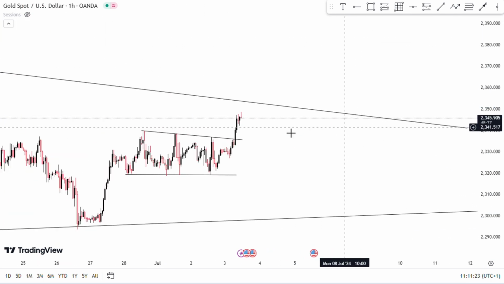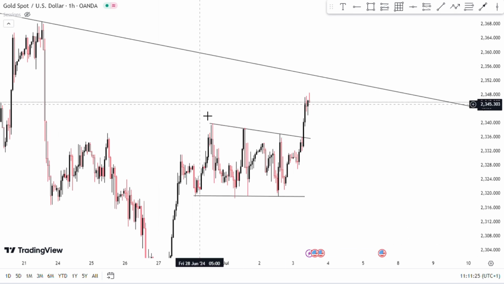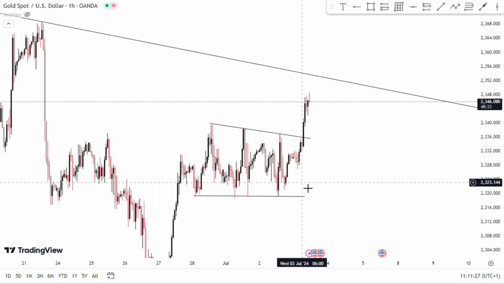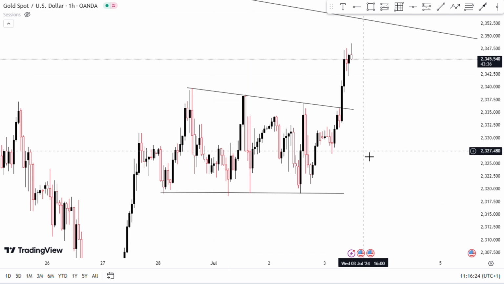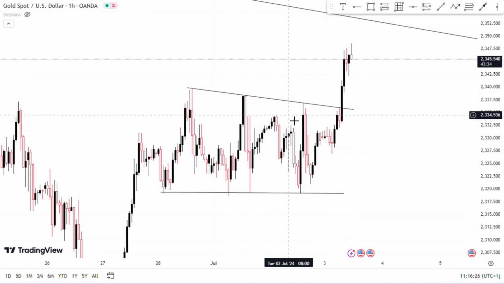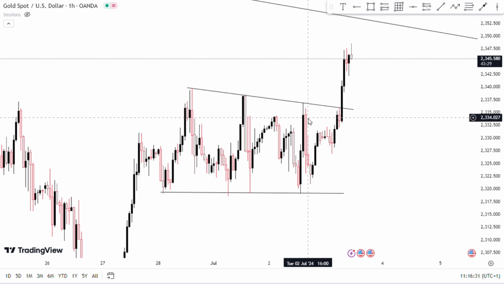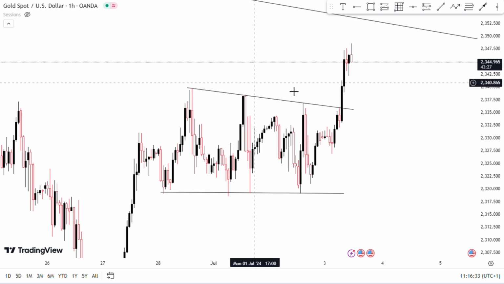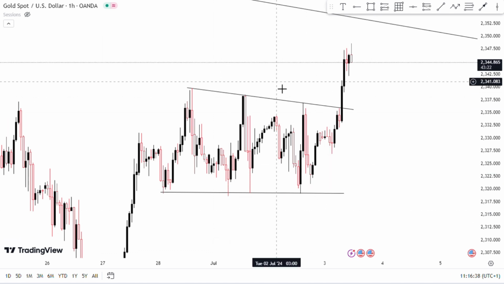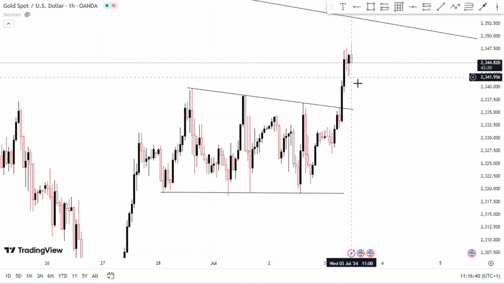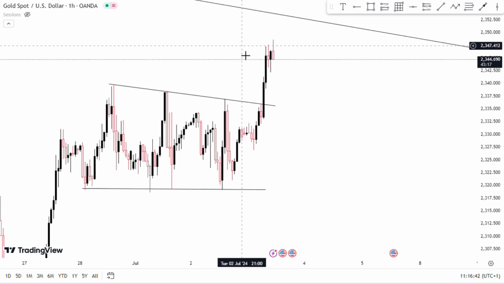So you can be asking, now that you know price is going to take out liquidity, how are we going to enter into the trade as an institutional trader? It's very simple, guys. The first thing for you to do when you want to enter into the trade with a bank to take out liquidity is to know the side of the liquidity that the market is probably going to take first. During my last video I said price is probably going to take out the upside liquidity before taking out the downside. Once you understand that, you find a way to enter into the market to buy the market, you understand? Then it's very simple.